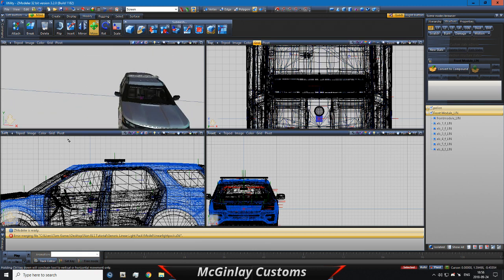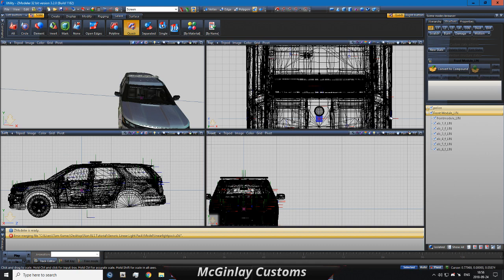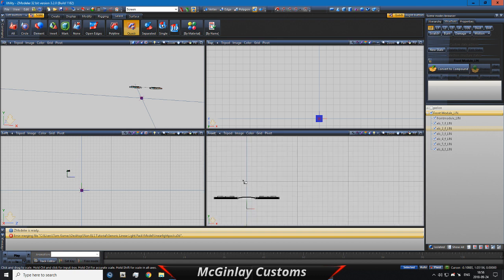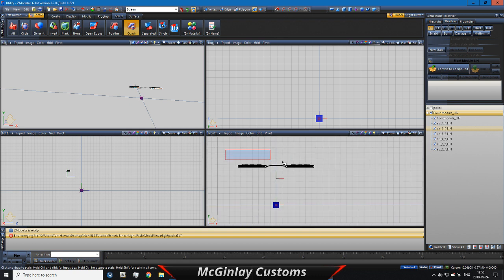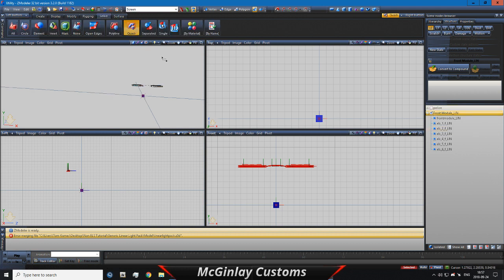Now the way you're going to set up these visor lights is the exact same. I'm going to only use 2 siren dummies as I did for the extra 1 here. So before anything, you want to make sure it's all reset to its parent. The way you do that is you select the whole light bar, go to Display, center the axis to the object and stuff. Now once you've done that, you want to make your light pattern.